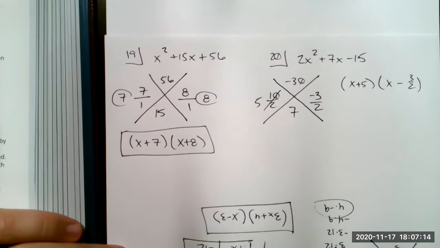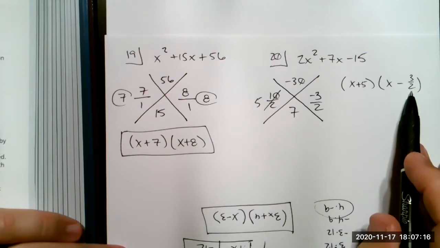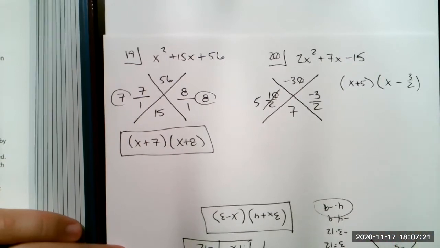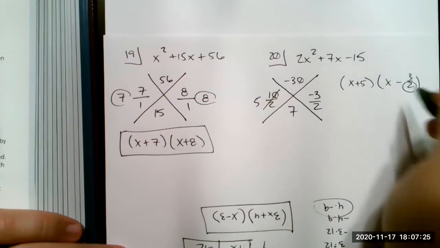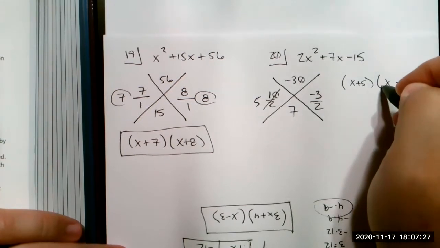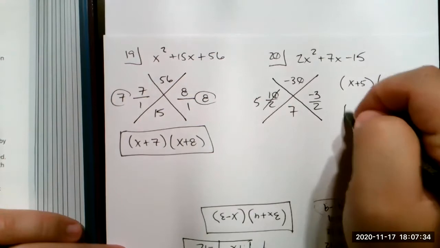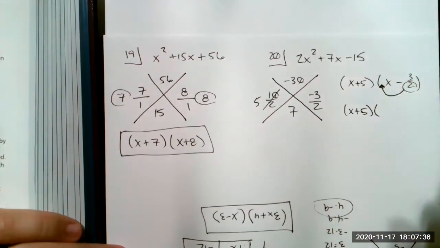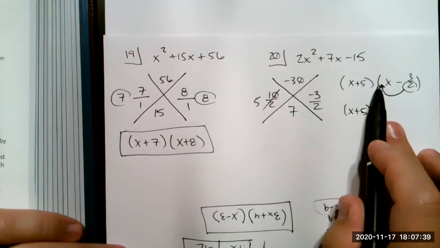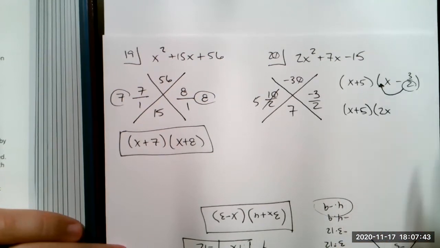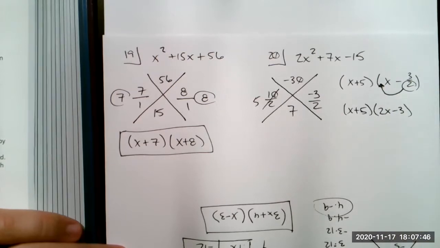And then like we said back in the instruction part of this, you don't want to leave that as a fraction. You don't want to leave that as a negative 3/2. This is that part of slide divide bottoms up that comes into play. This denominator is going to come up as the leading coefficient of the x term inside the parentheses. So x plus 5 is still there. But now this 2 is going to come up as the coefficient to x. And because it's minus 3, I'll write 2x minus 3.